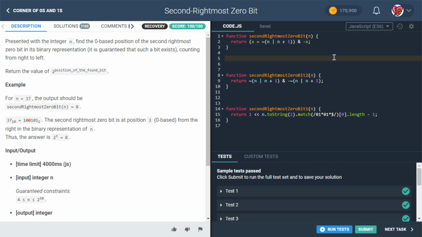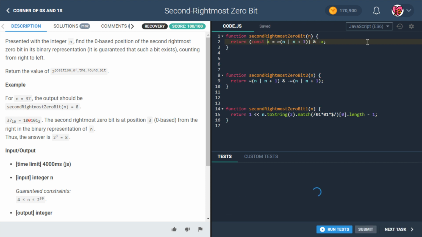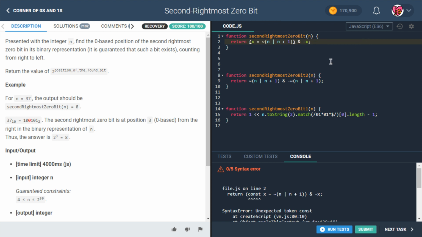And will that work? Yeah, it works. No problem. Well, kind of a problem though, I think, because notice how the x is in green. We didn't put a var or a let or a const or anything like that in front of it. That's not good. And even if we tried to, I don't think it would like us very much. Yeah, it doesn't like that. So we can't really do an inline var sort of thing. So it's making things a little bit complicated, right? I don't like the idea of declaring a variable without formally declaring it. I think this is kind of sloppy. I'm not a huge fan of it.